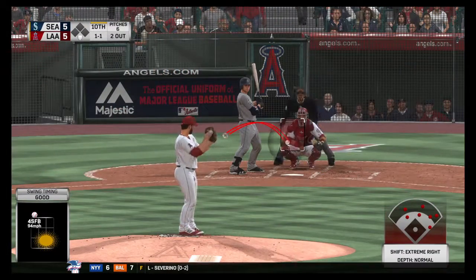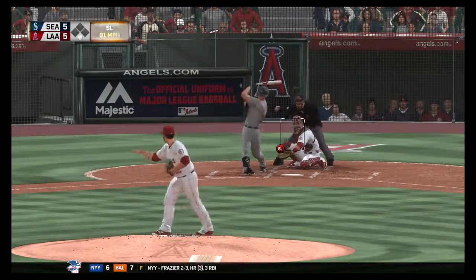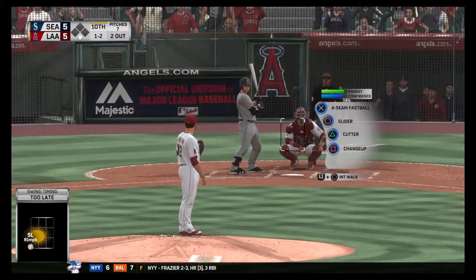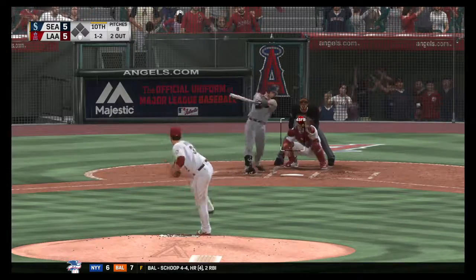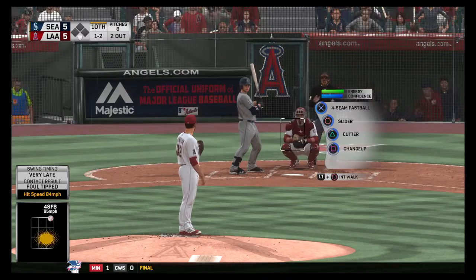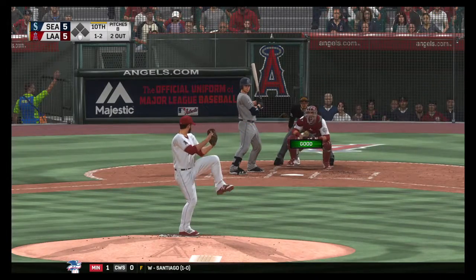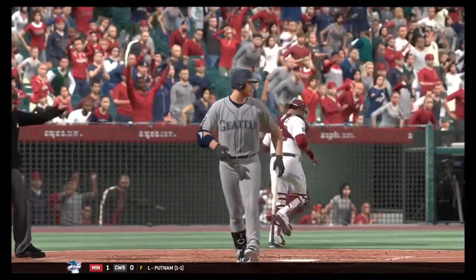Here's the third baseman now, Kyle Seager. Couple of singles for him and 4 trips for him this afternoon. No contact there, and it's 1-2. Here's the 1-2 delivery. Just got a piece of it as it's fouled back. That's probably not what he wants to do with 2 strikes right there with the fastball. He is fortunate he just fouled it off. And he strikes him out here for out number 3.